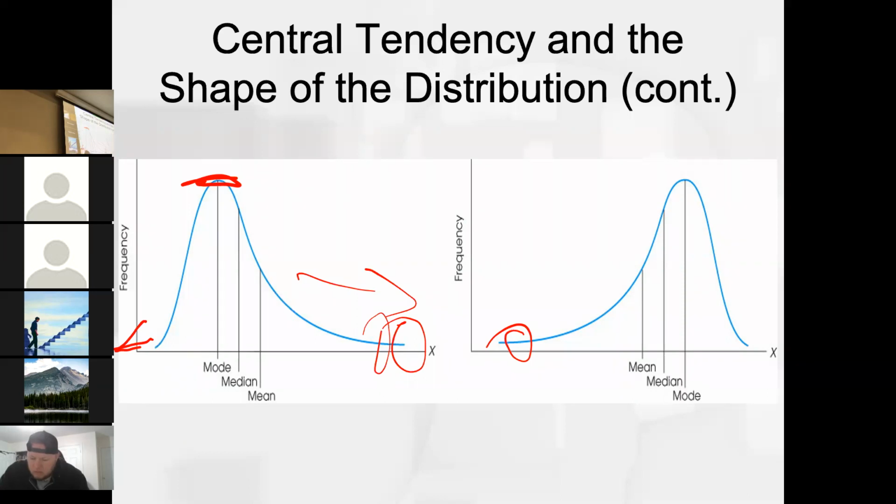And then finally, somebody give me another example of mode. When would we want to use the mode? Give me a real world example. Yeah, people's favorite colors. Exactly. You can't find the mean favorite color. Can't find the median favorite color. Yes, Kenya says favorite TV show. Exactly. The mode for that one should be The Office.